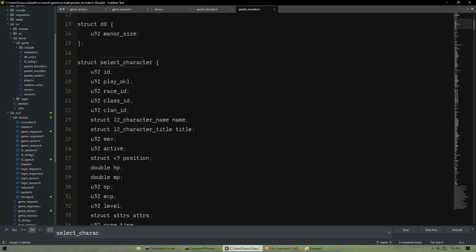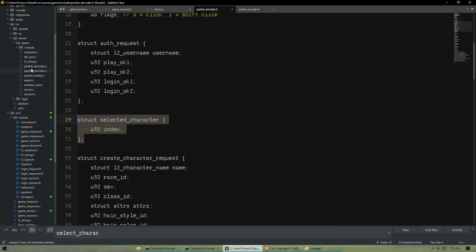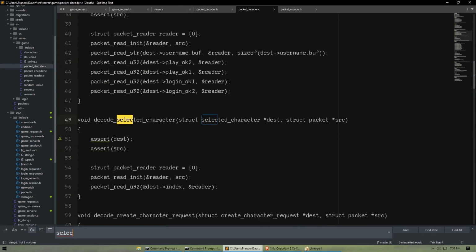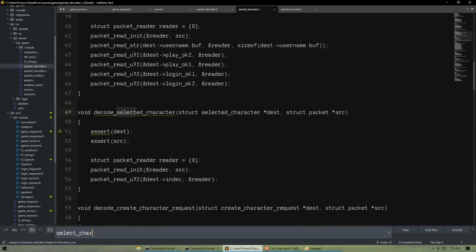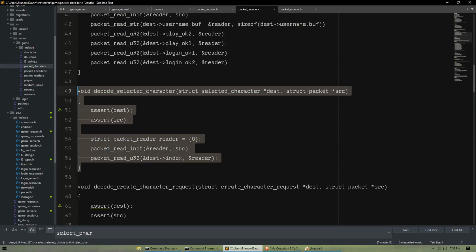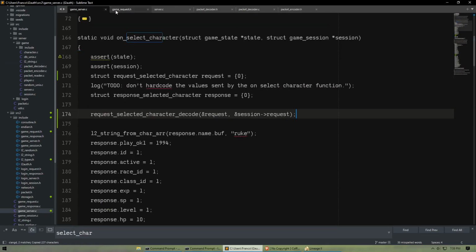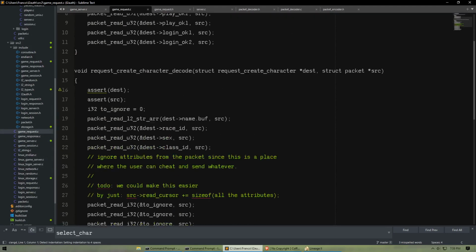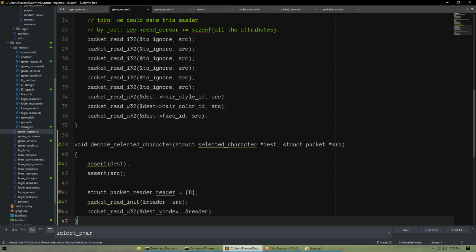And let's get the implementation for this. So this is decoder select. Okay, let's go ahead and copy the entire thing. And request.